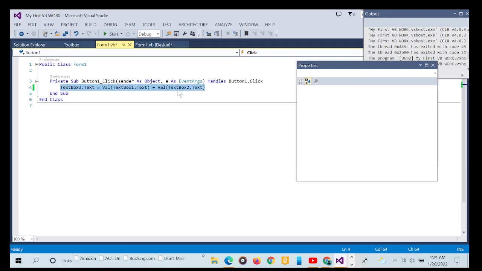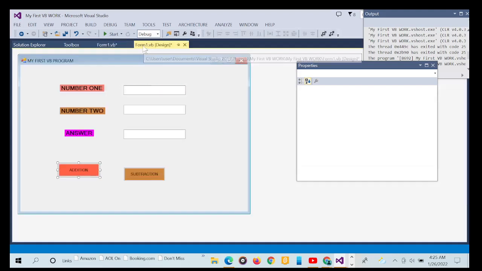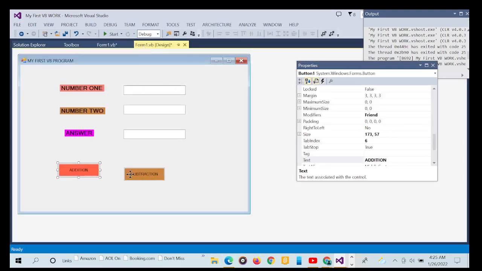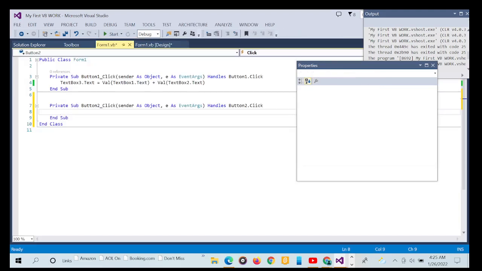Then you press Ctrl plus C, copy. Then you click on the form. You are going to key in for subtraction. Then you double click on the subtraction button. The cursor will move you to Button 2. That is where we are coding. Then you paste it, Ctrl plus V, for the same code.